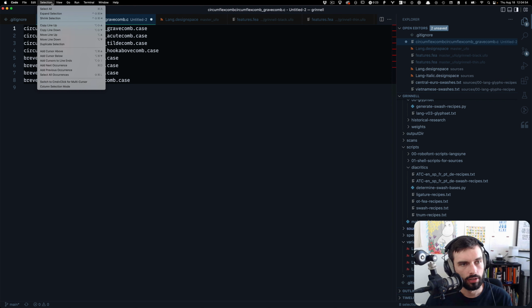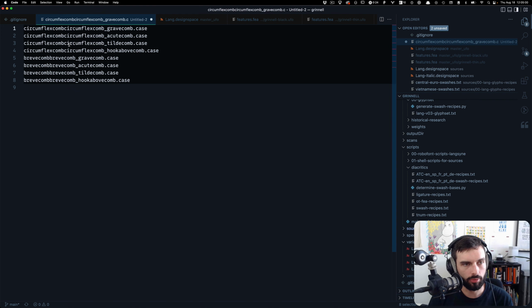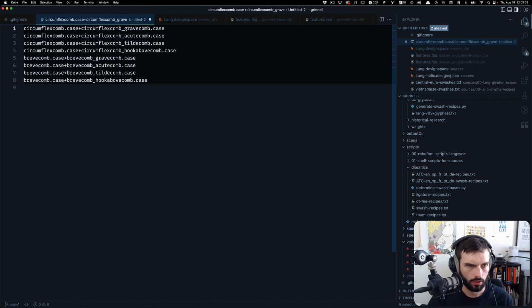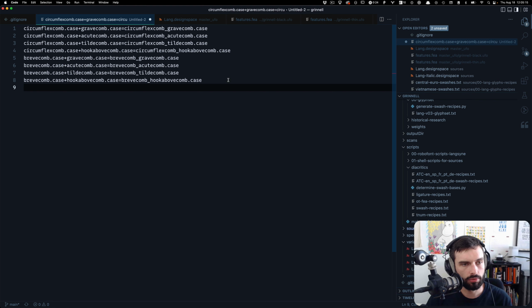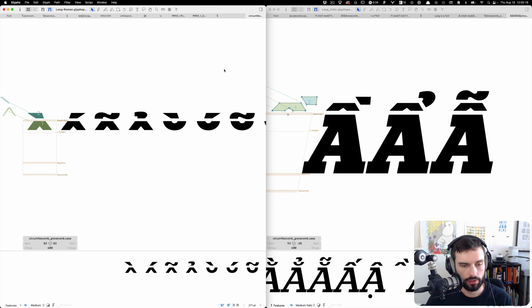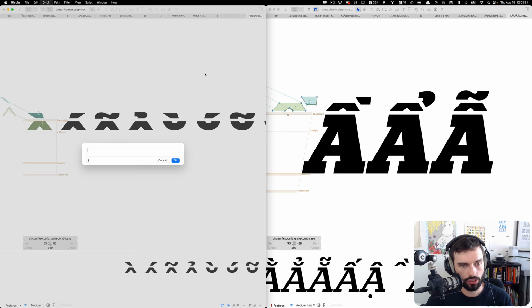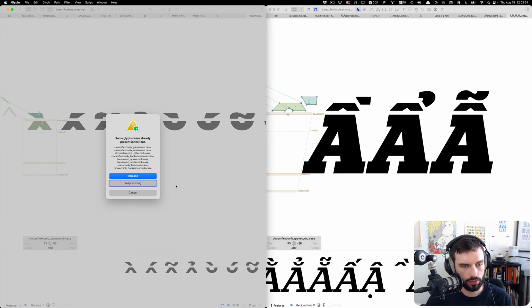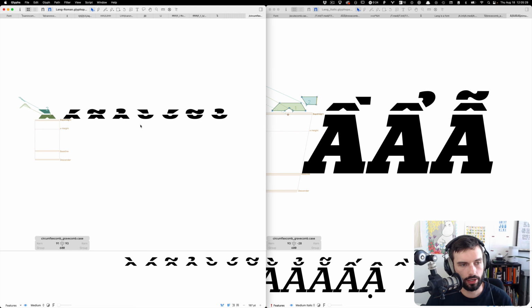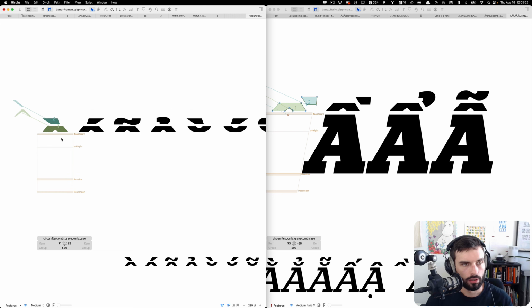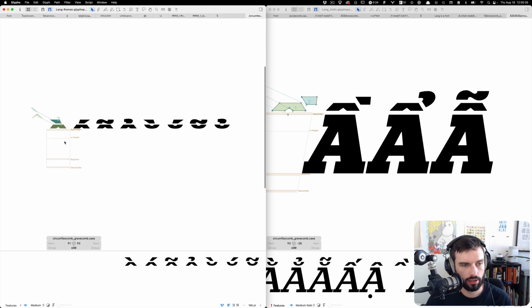There's a bunch of various selections you can do in VS Code. It's great. I'm not going to make a video on that right now. But it makes it really fast to create recipes like this. And I think this recipe will be good. Let's find out. So Control-Shift-G to add glyphs. Yes, I want to replace these. All right, so that's a lot closer to what I actually want, which is pretty nice. And it's in both sources already.